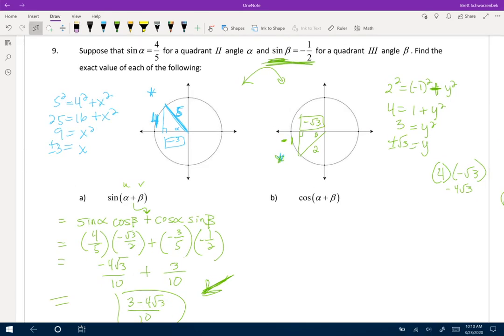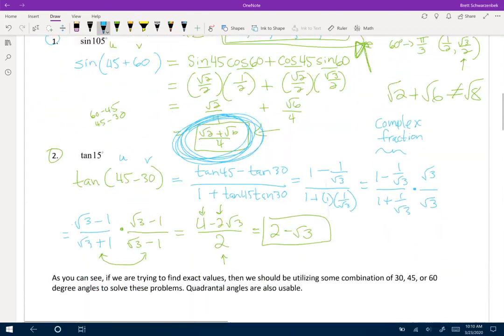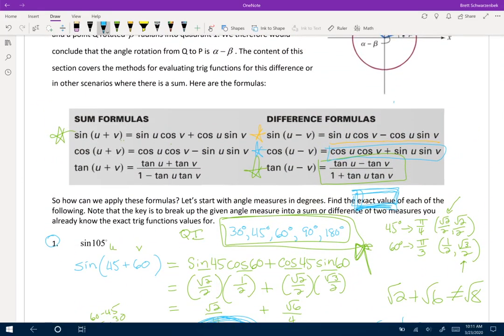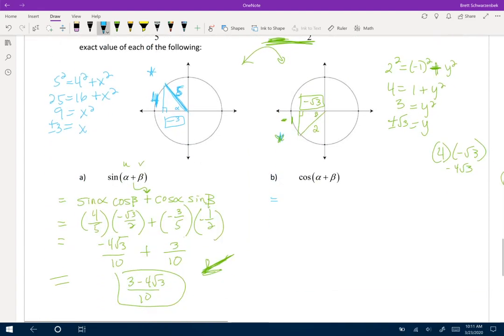Okay, finally, let's do the same thing over on the right side over here. The cosine of a sum. Okay, so if you go back here, the cosine of a sum is located right here. So it's cosine, cosine, sine, sine with a minus between them. So let's go ahead and do that. So this is going to be cosine alpha, cosine beta, minus sine alpha, sine beta.